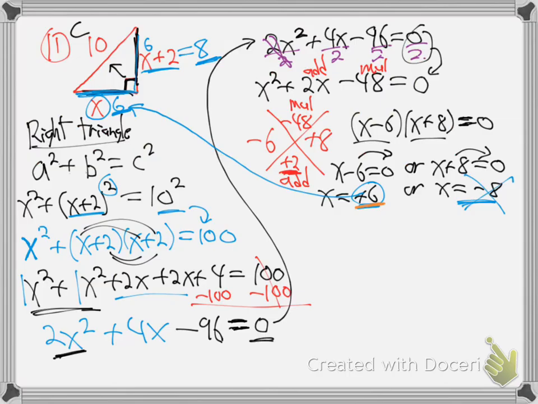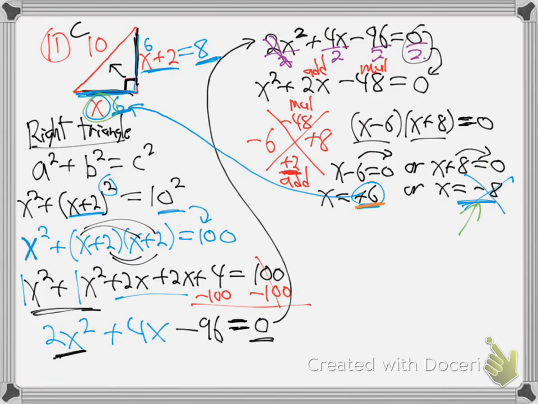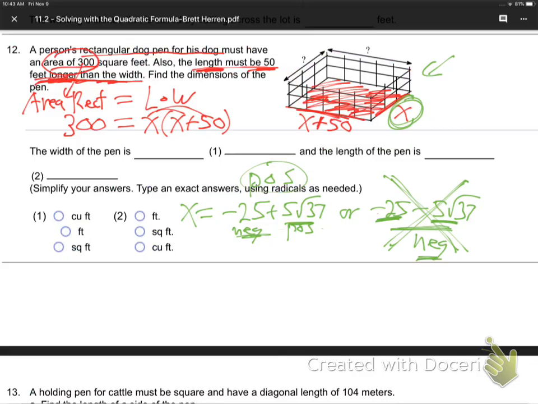Negative, just like the last problem, right? When we had the negative 8 answer for a side of a triangle, which was like a real life walking thing. You can't have negative real life distance, side of a triangle. So throw this negative answer out for the same reason. So we only keep the positive x, keep this answer.